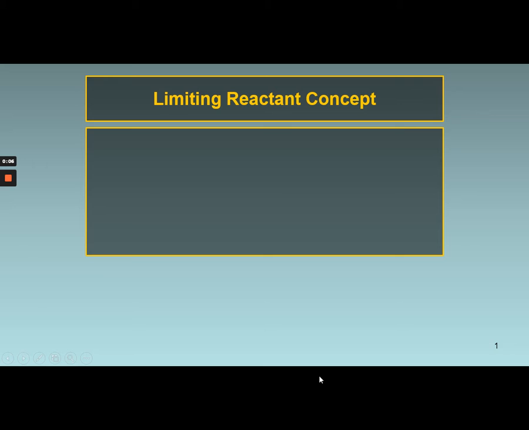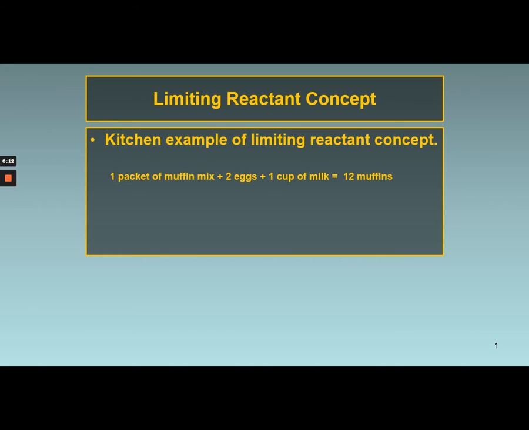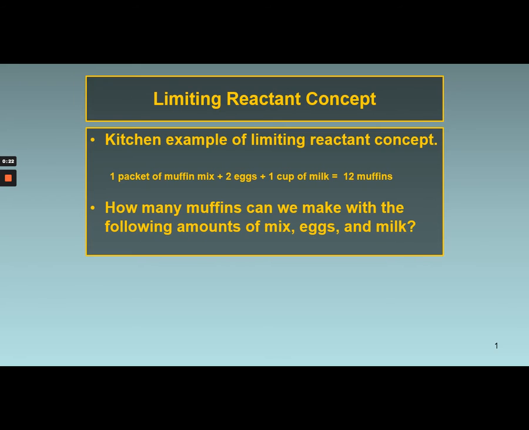Hello, I'd like to talk to you today about the concept of the limiting reactant. So let's use the example of cooking. One packet of muffin mix, 2 eggs, and 1 cup of milk will make 12 muffins. How many muffins can we make with the following amounts of mix, eggs, and milk?